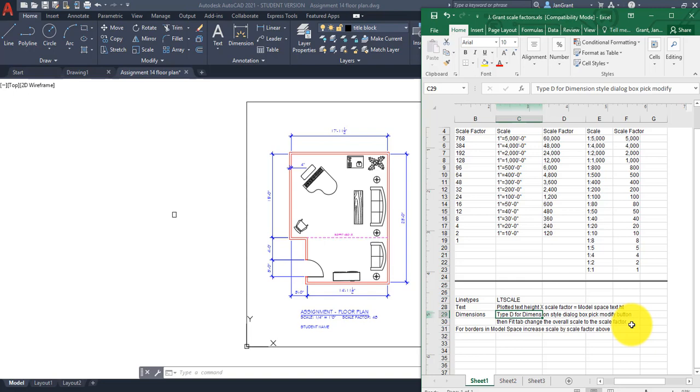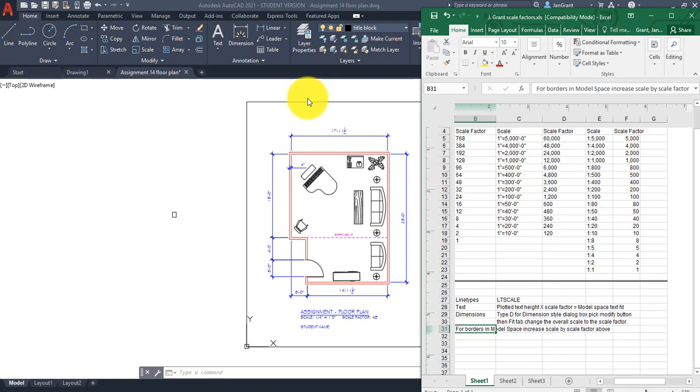So instead of individually changing the arrows and the text and everything else about the dimension, you only need to change the overall scale of the dimension so that all of that is increased to the correct size. And then for the border, which is what we're going to start with, you can take this small sheet of paper, 8.5 by 11, and use the scale command to scale it up 48 times the size so that you have here the sheet of paper and you can start drawing within it.